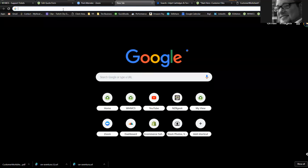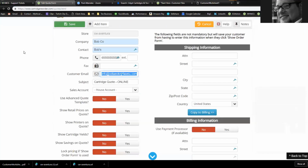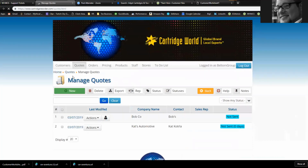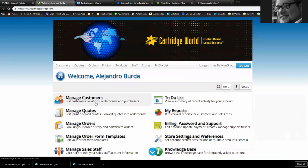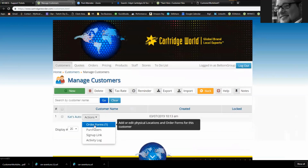The customer demo, cartridgeworlddemo.com. Hope you wrote that down somewhere. That's a really handy tool for you to show customers what you have to offer without you doing it, and it's, like I said, branded to Cartridge World, looks super professional. And then getting that icon on the desktop is also key. I do want to show you this because I didn't get to earlier because it was turned off. I didn't know why it was acting that way, but I'll show you.